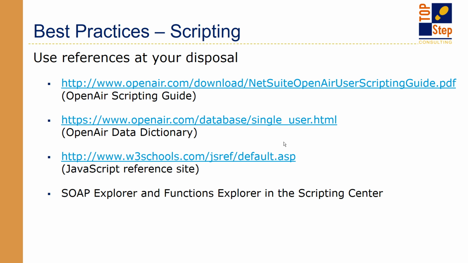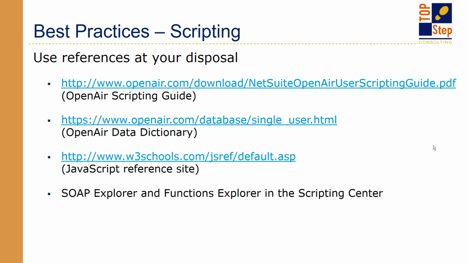The data dictionary can be found at that location. Again, I'd be very cautious using this because the field names will not match what the script is looking for, or at least they have the potential of not matching. But at least it will give you an understanding of how tables can interact with one another.